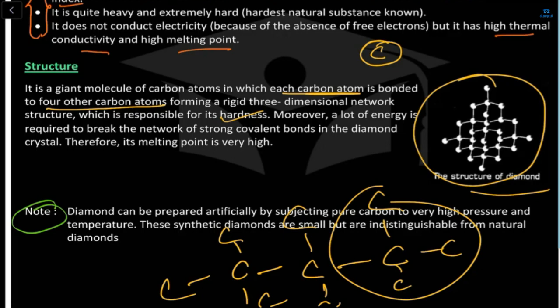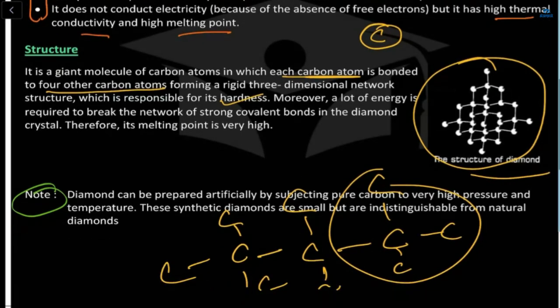In your exam, what do you have to do? You have to make the diamond diagram. It's very easy. You only have to put four bonds on each carbon. Will it be done? Yes, ma'am, we'll try our best. We'll try, and you also have to show me how you are making the diagram of a diamond.